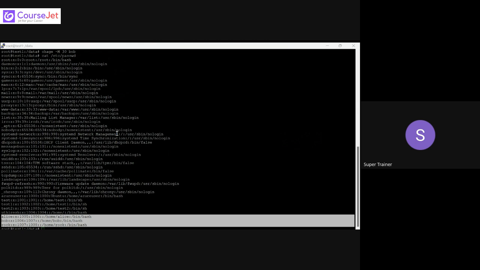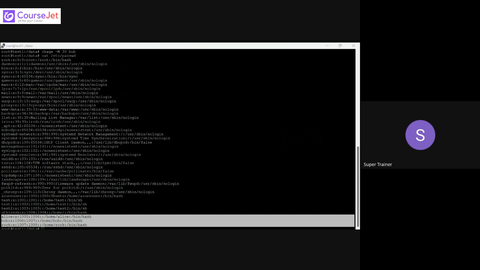So 5 days before the password expires, whenever they enter the password, it will show that your password will expire within 5 days, so make sure you reset the password before it expires. Like that, you get a warning message, so that you never forget to change your password.